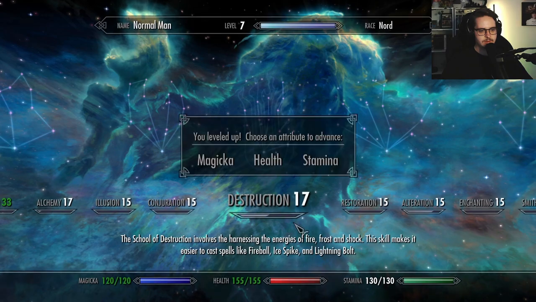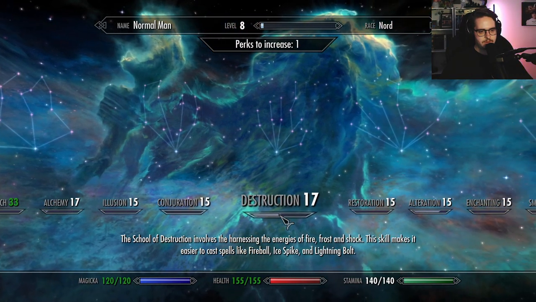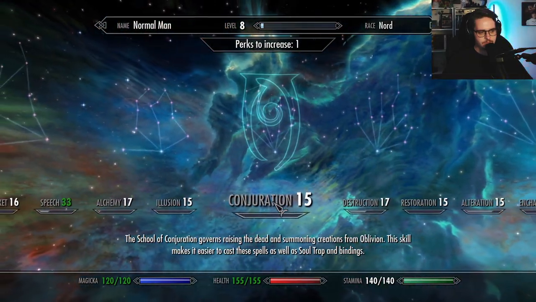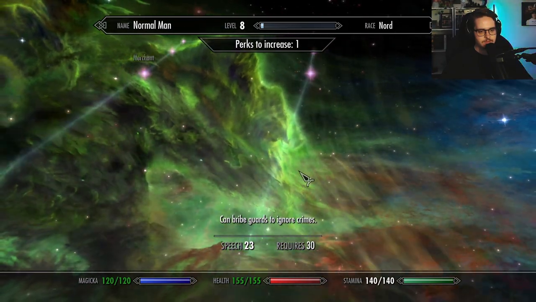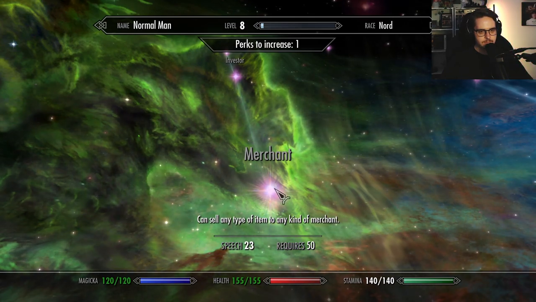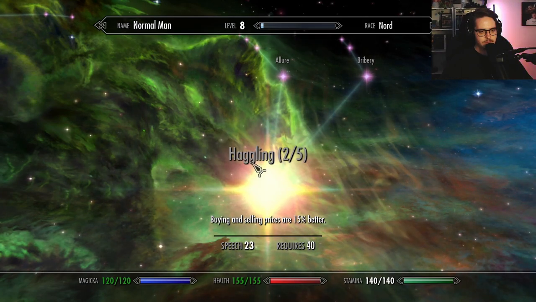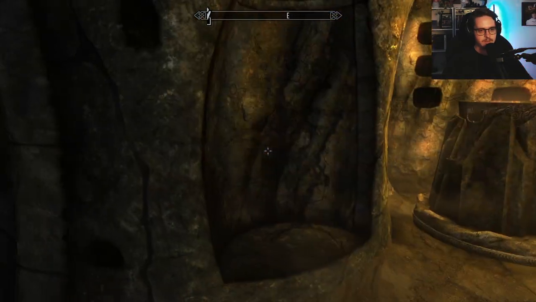Oh, level up available. That's right. Thank you for telling me. Stamina. Okay, what? I can increase one perk. Speech. Buying and selling prices are 50% better. I've got that. Persuasion attempts 30% better, can bribe. 10% better price from the opposite sex. So you can sell any type of item to any kind of merchant. I need this. Oh, I need that so badly. We'll go 15% better. But I absolutely need that, can sell any type of item to any type of merchant. That is a definite need.